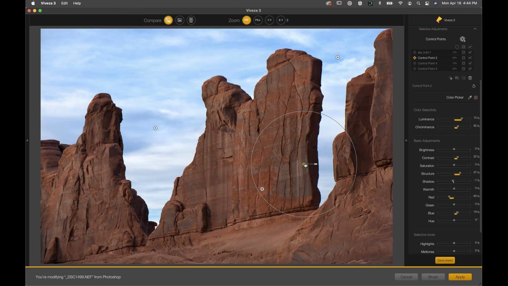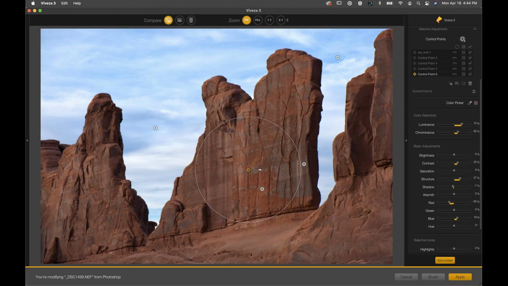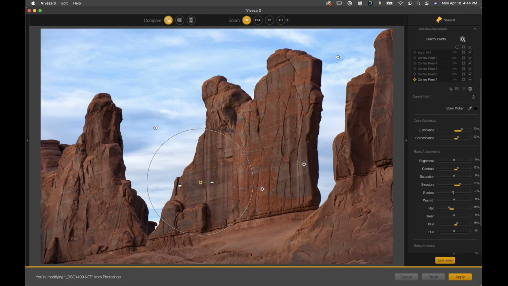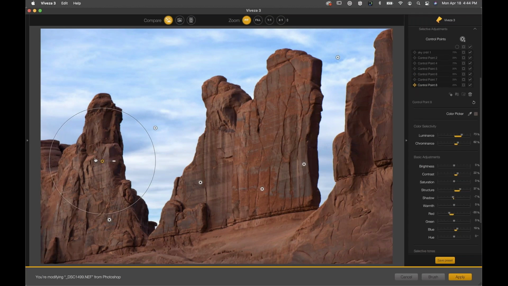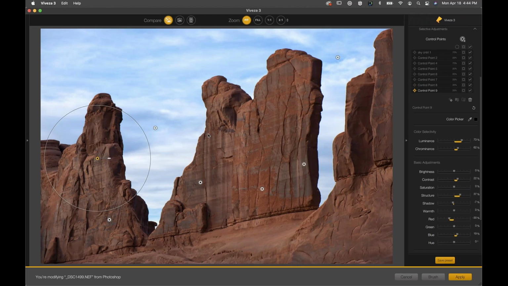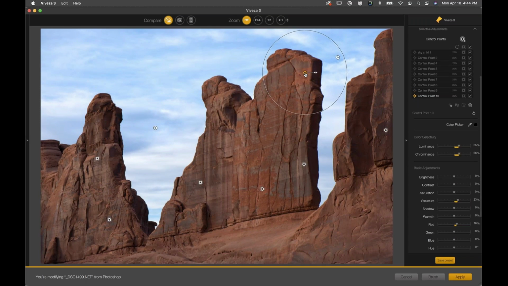And if we want to exaggerate that and bring it to the rest of the image, we can go in and duplicate our points. So again, by holding the Option key on our keyboard, hold Option, click and drag, I can place duplicate control points of the ones that are cooling and reducing the overall saturation, basically, and maybe even darkening these different values to attract or push away the viewer's attention. Right? We could do the same thing with our warming control points. So I'm going to duplicate this point into some of this texture.